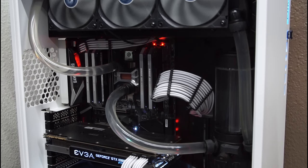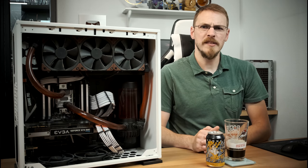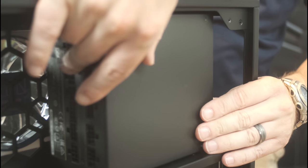Even though InWin boasts that full water cooling support is included in this case, I had a litany of problems with that. The problems in this case stem from airflow, especially when you're water cooling a system and you're adding resistance to your airflow. Now, all of the intakes for this case are down on the bottom. That's not normally a problem, as they can provide plenty of air coming into your system. The only place to mount a radiator in this case is up on top, which I do have a 360mm installed. However, the problem with this case is that the rad sits only about halfway back.